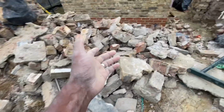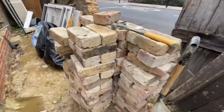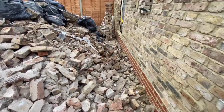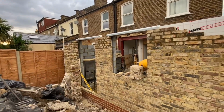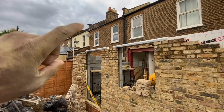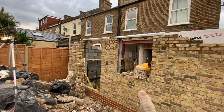So we've literally been going through this cleaning up, and we've managed to get all these ones here. As you can see, these are all good bricks. Clean them all up, done that, done a load over there, and as I said, loads more to do now. But as far as what we got done today, Mr. A's been on the block walls at the back. He has got about 1 to 3 courses of the blocks to do on the back wall, the inner and the outer. And I have got up to lintel levels.